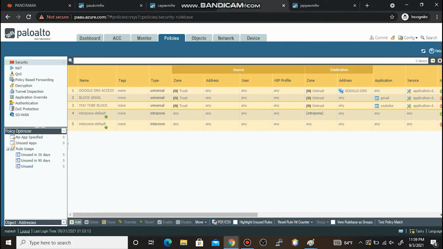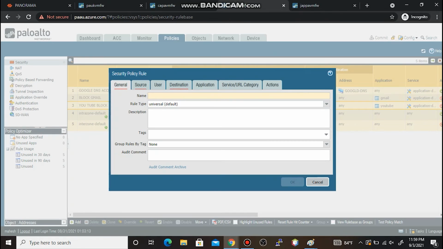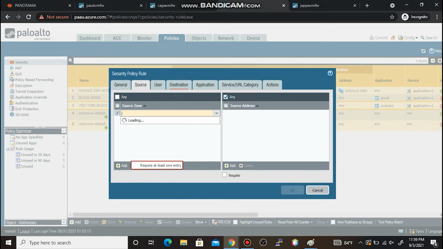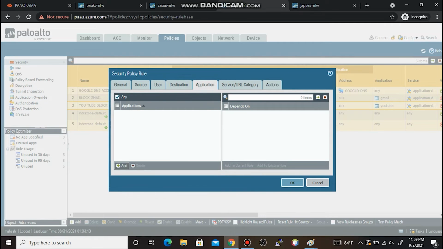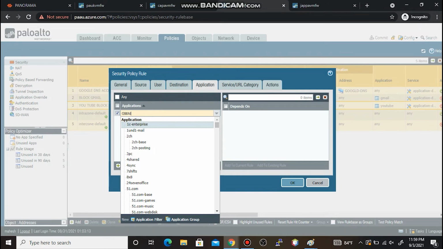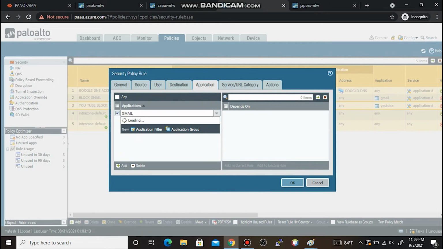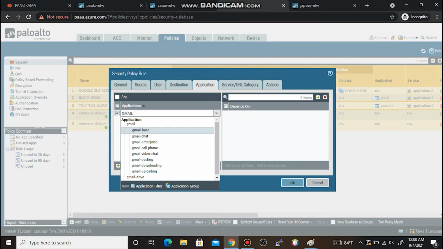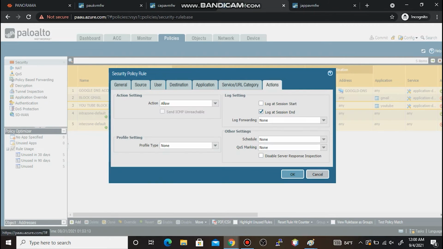Say he tries to add a Gmail allow rule here. The source zone is trust, the destination zone is untrust, and the application is Gmail. He's just trying to override the rule to send confidential documents via Gmail. The action is allow.